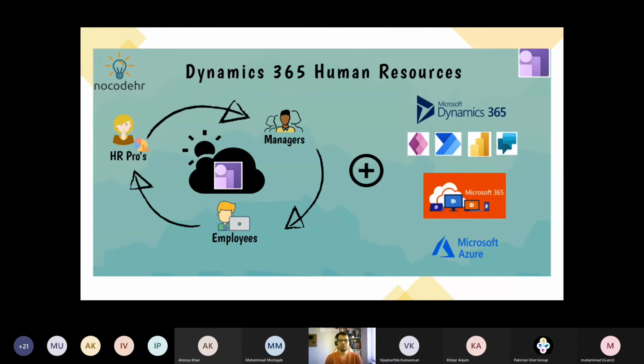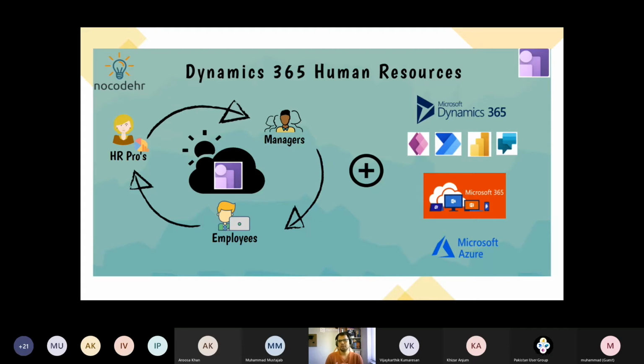The other aspect of Dynamics 365 HR is that it is built and continuously enhanced to seamlessly work with the other business applications in the Dynamics 365 stack and also Power Platform. And as with any other Dynamics 365 application, it works very closely with Microsoft 365 applications like Microsoft Excel.